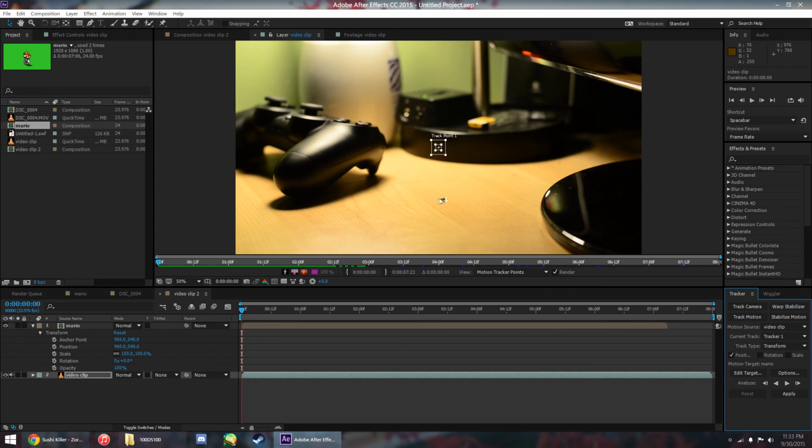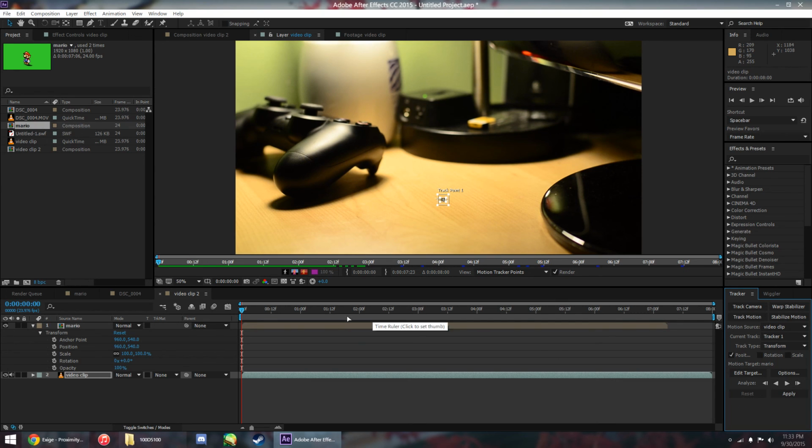As you can see, I've already placed a piece of black paper. You'll see that in a lot of BTS, behind the scenes stuff, movie makers will place some sort of green or black tape on the ground or wherever they want to track things, just to make it a lot easier for them to track. You can use things in the background if you have no tape on you, but it's usually good to keep something on hand. It'll just be a lot easier, as you can select a tracking point that's pretty small and easy to focus on.